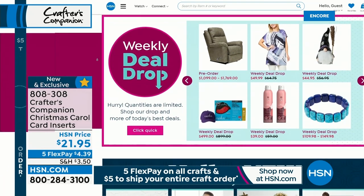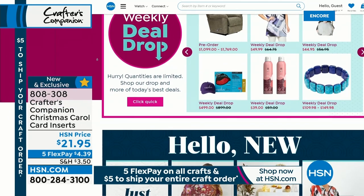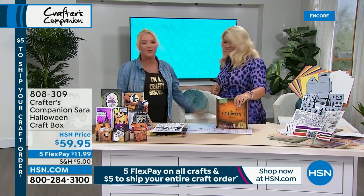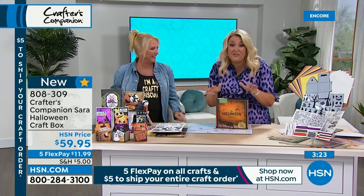Now, we're not letting Sara get too far away, but this next item, a little heads up, you're getting almost 200 pieces. It's, again, brand new. We're about to take another look at our wildly popular Today special, the Gemini, so stick around for that. But this is great. This Halloween kit is going to be gone. You said you previewed it, and a ton of them already sold. Yeah, like half of them have already gone before we even got to today.